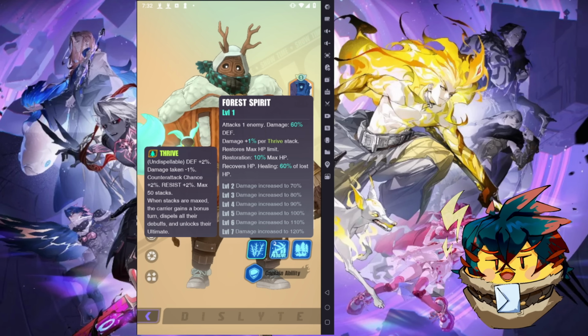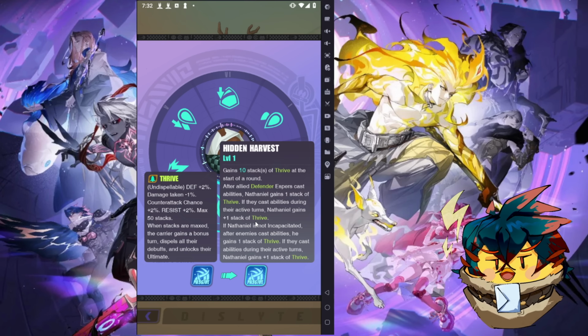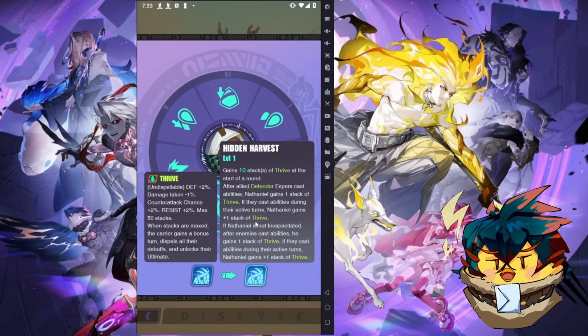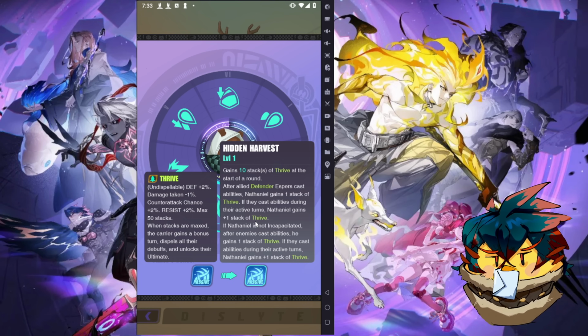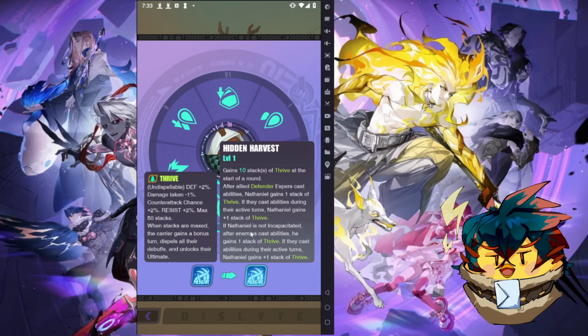And then what is Strife? So Strife can be gained through his S2. So S2 here you don't have to cast, it's a passive. So at the start of combat you'll get 10 stacks of Strife instantly, and then every time your ally is a defender Esper and they cast an ability, then he'll get 1 stack of Strife. If they cast the ability during their active turn, then you'll get another 1 stack of Strife, which means 2 stacks of Strife. But another thing, if he is not stunned and an enemy casts an ability, then he will get 1 stack of Strife. If the enemy casts the ability at their active turn, then you'll get another stack of Strife, which means 2 stacks of Strife.